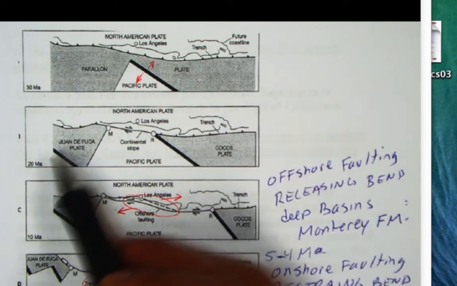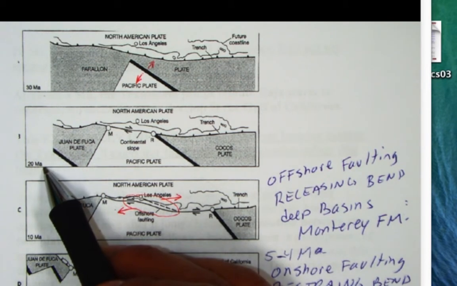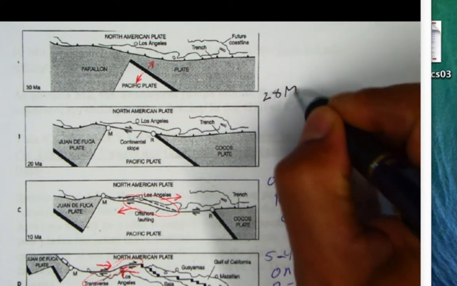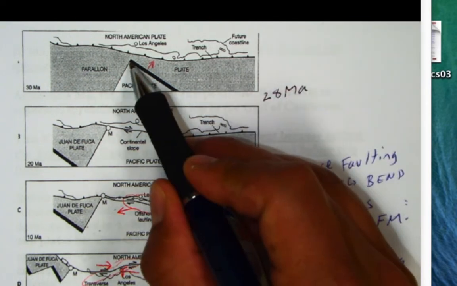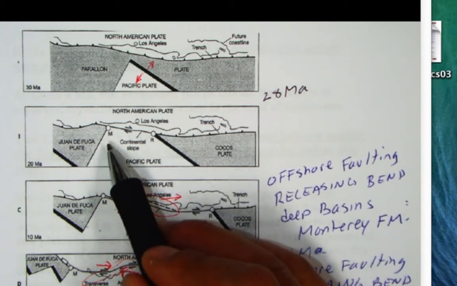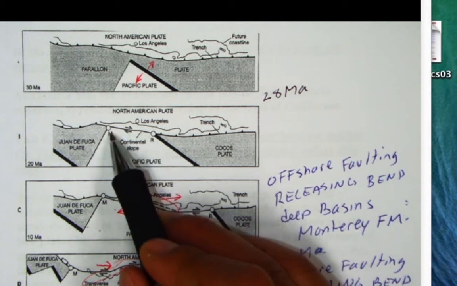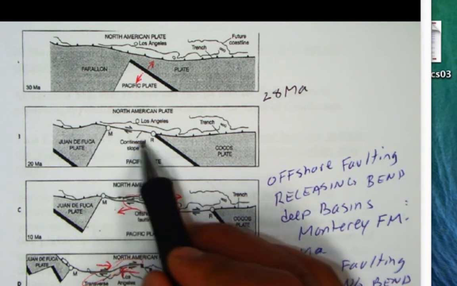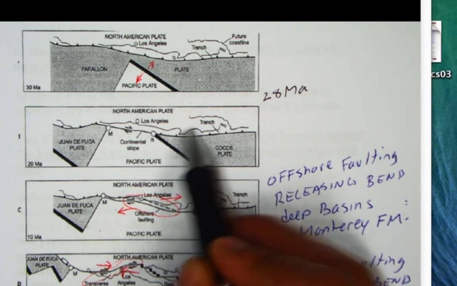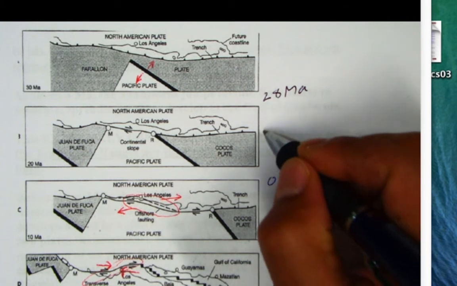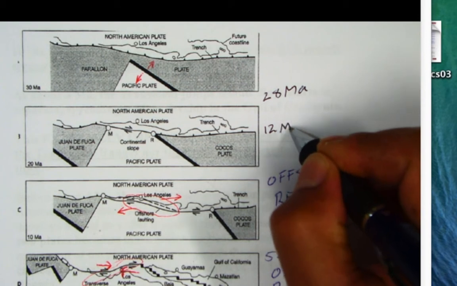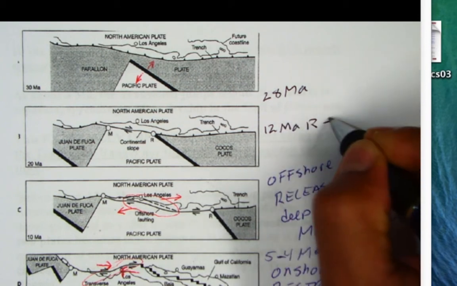And then as we go down here to 20 million years, note that we've already had first contact. Remember, first contact occurred back over here at 28 million years ago. That's when this East Pacific Rise made contact with the trench. And then we developed the two triple junctions, the Mendocino and the Rivera triple junctions. And remember, Mendocino is migrating northward, whereas the Rivera triple junction sort of stalled, but it did migrate southward. In fact, if you read a handout I'm going to provide for you, about 12 million years ago, the Rivera junction jumped south.